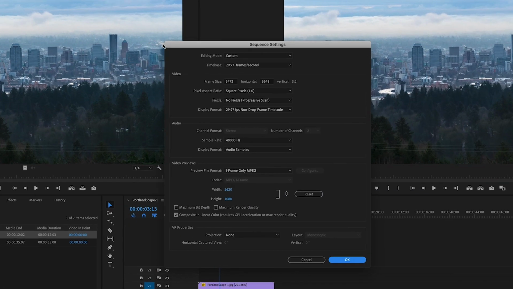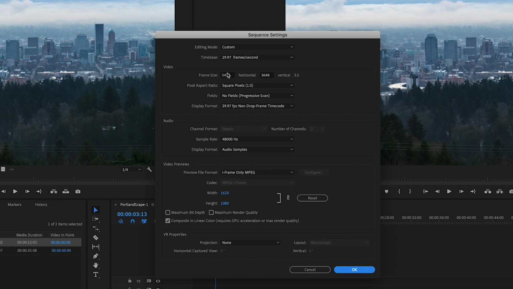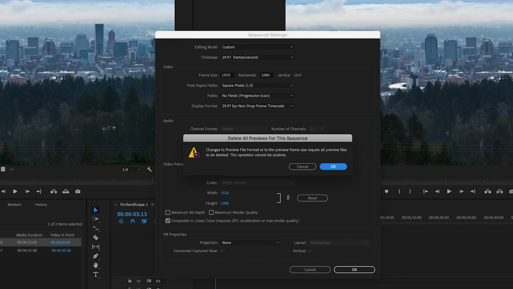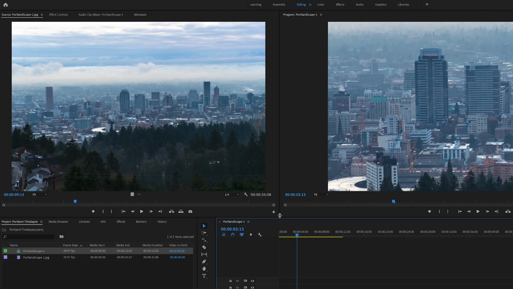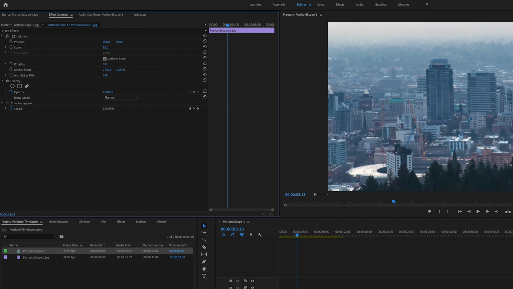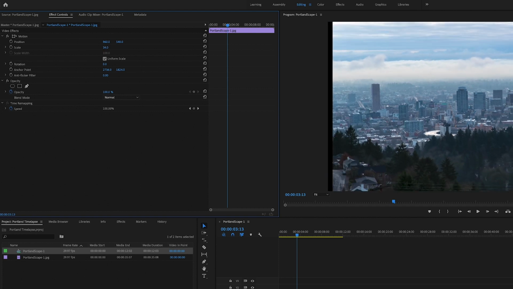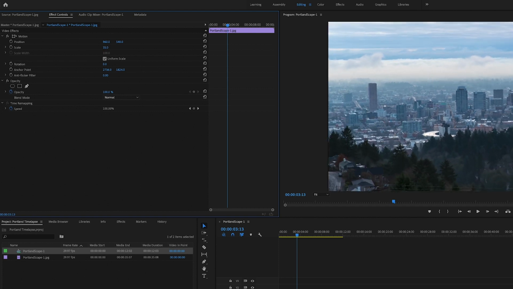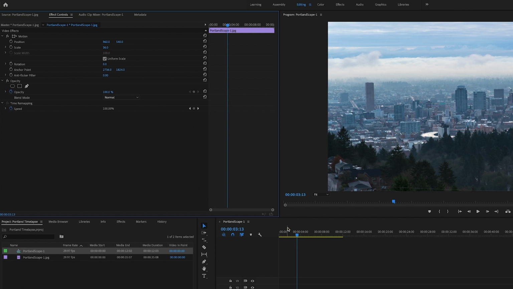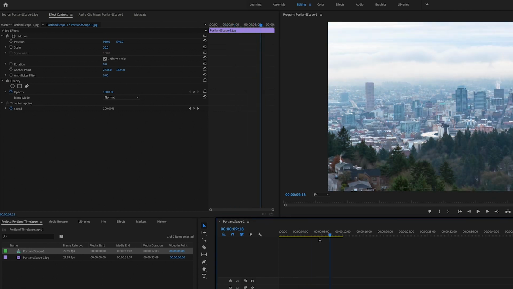So your photos are shot in a 3:2 vertical. So what we're going to do is switch this to 1920 by 1080 to use it for our video for YouTube. I'll typically export in 1920 by 1080 or 4K. So you'll notice a big jump. It's going to crop in a bunch. But the good part about this is when you're shooting with such a large file size, you're not going to lose quality when you punch in so far like that. So that gives us a lot of freedom in our edit.